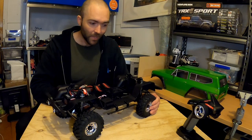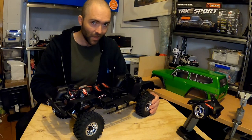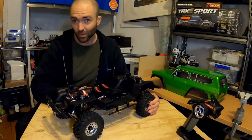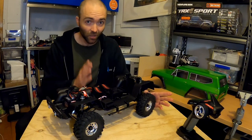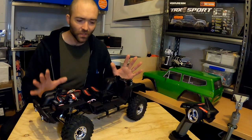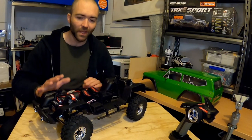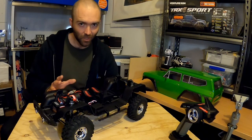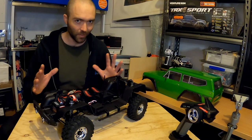The headline for me is that this thing beat my heavily modified Bronco. That thing has weight on all the corners and is running an Axe system for nice low-speed control. There are two approaches you could take to this kind of truck: you could make it really heavy, bulk it right up, then beef up the power system so you end up with a really heavy truck with all the bells and whistles.